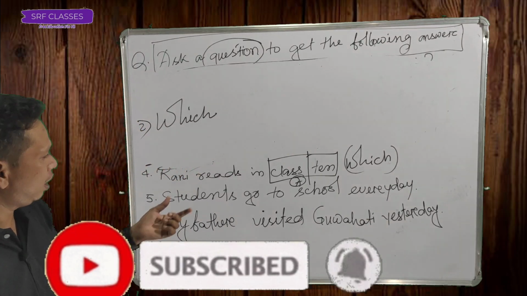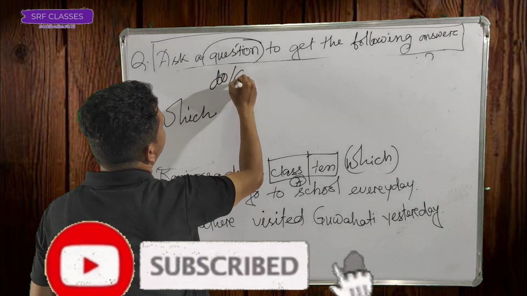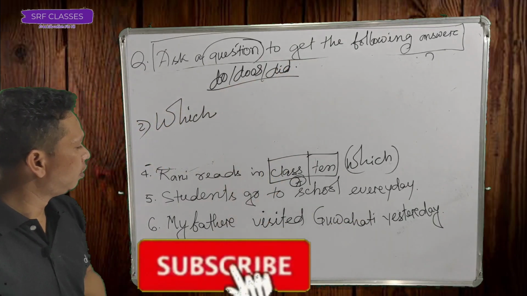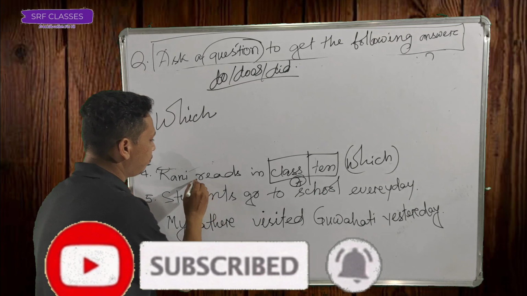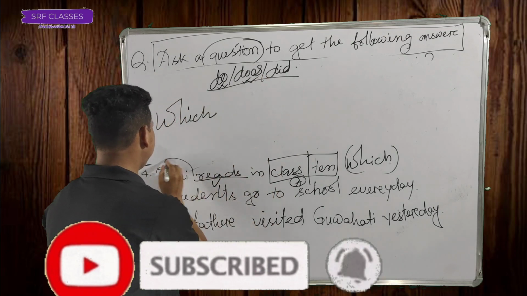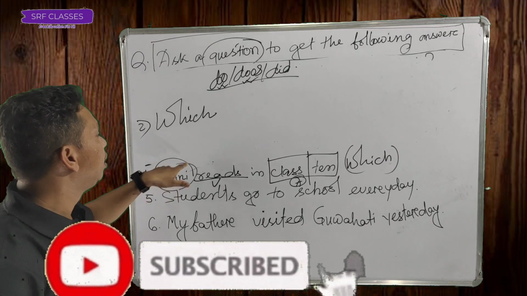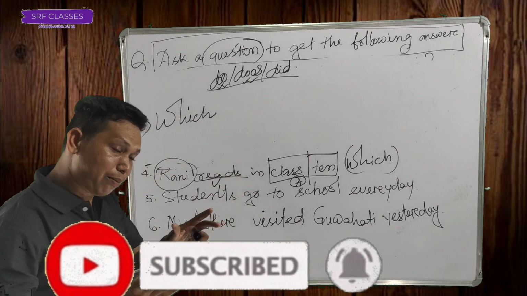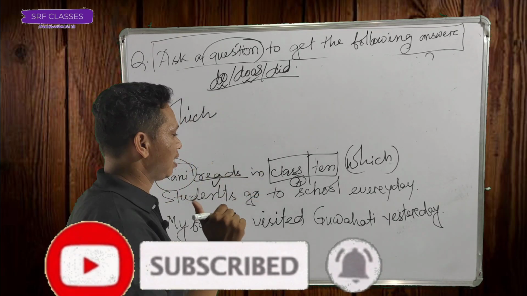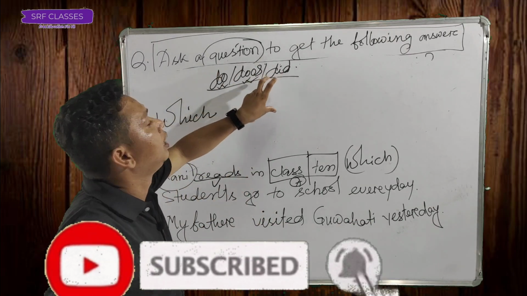Then since we don't have any special verb, we need to take help from do, does and did. Okay. So since the verb is in verb 1, and for verb 1 we will take either do or does, depends on the subject of the sentence. So since the subject is third person singular number, we will take does. So these things I have covered already in my previous class. If you didn't understand this, you need to go to the previous class, because without understanding the previous class you will not understand the concept of do, does and did.